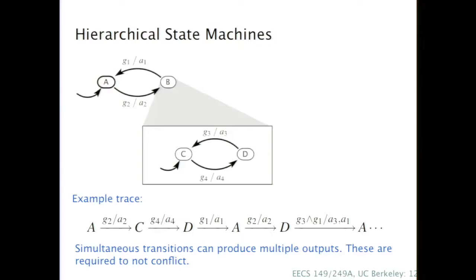Yes? Good. So in this state machine, the G's are the inputs and A's are the outputs. So suppose we represent the hierarchy state machine as a one input, one output model. And when both of them are reacting, the hierarchy part of the B and also the main machine, in that case, what do we actually see on the output? Yeah, that's a good question. I'm assuming here that A1 and A3 are both distinct pure output ports. So there's no possibility for a conflict here, right?